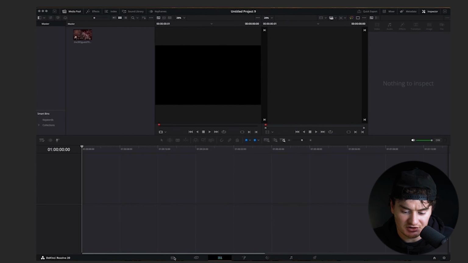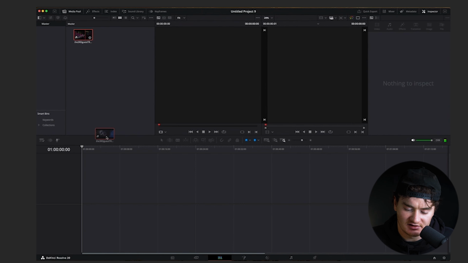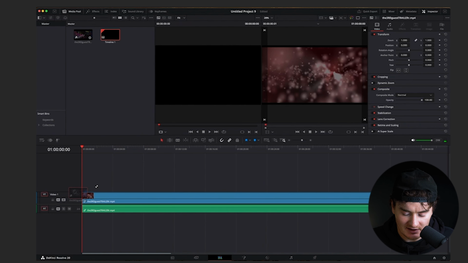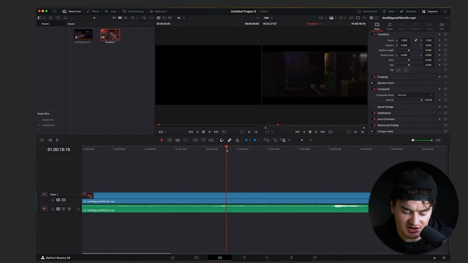All right, we're in DaVinci Resolve, and the first thing we need to do is make sure we're on the right tab. This tab I'm in right here is the Edit tab. So I'm dragging my clip into the sequence timeline, and you can move around. When you select it, you'll see both the video and audio tracks are selected with this red line around both of them. I'm going to zoom out a little bit so we can see the entire clip.